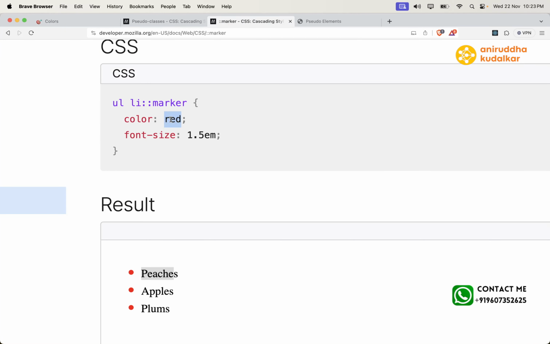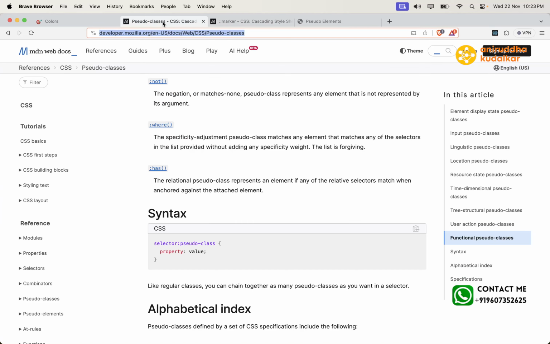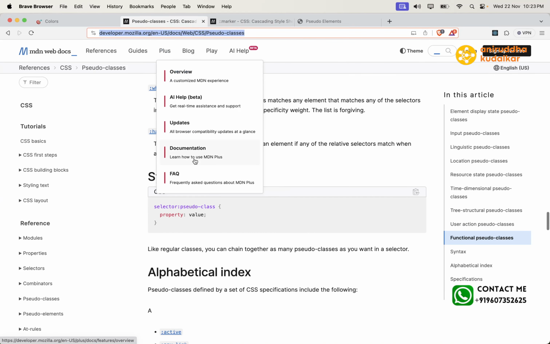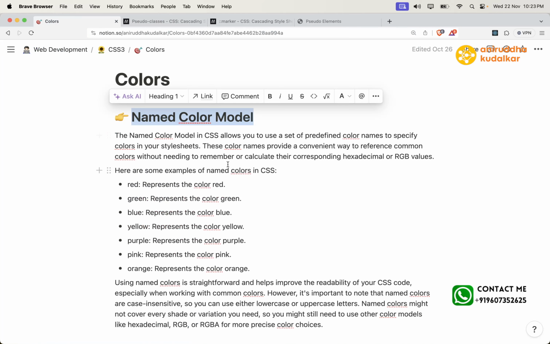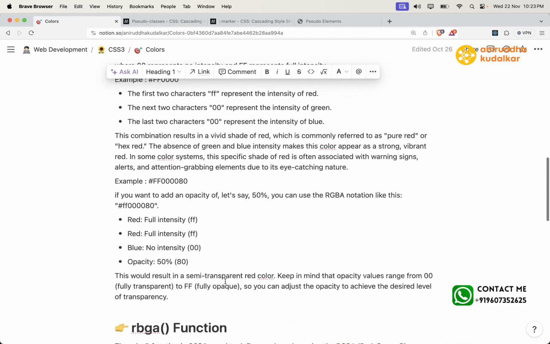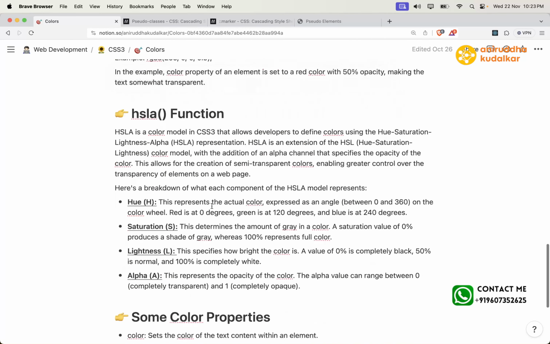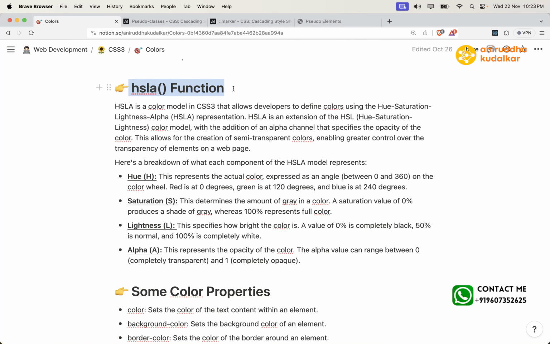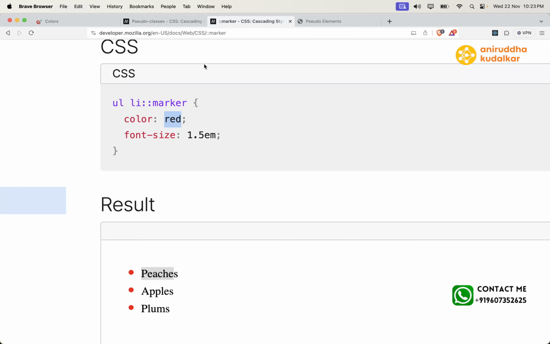This can be hex, this can be RGB, and this can be HSL. Hex values, RGB, HSL function, right? So you can set the color in three ways, four ways. Out of that they have used first way, a named color model over here.